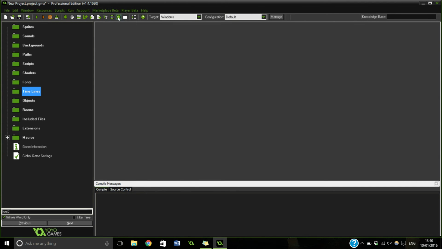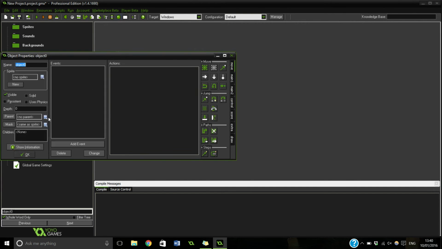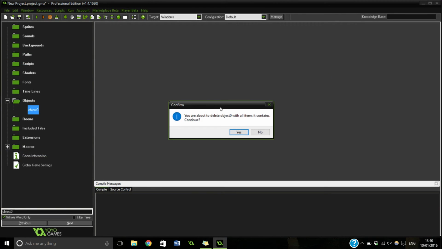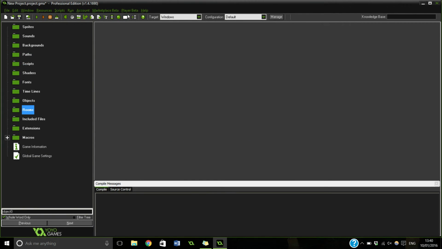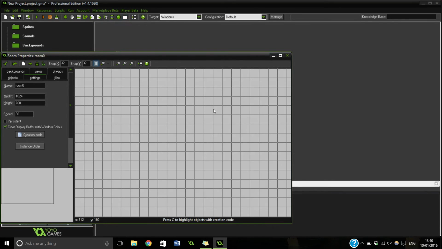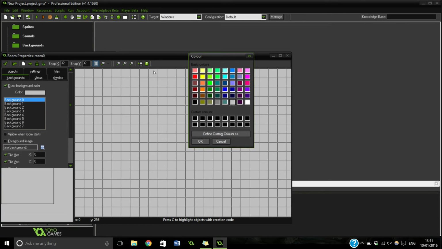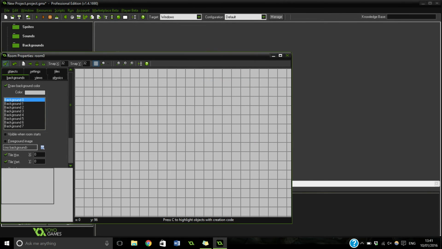Now this one is very important, this little green sphere thing. This is an object. Objects are what you put all your code in, everything. You'll need them later, but I'll go into objects again later. And then this one's also very important, which is a room. If you press that, it'll create a room which you put all your objects in. So you can put all your tiles in that you've made, change the background color. It's just what the game will run in the background.